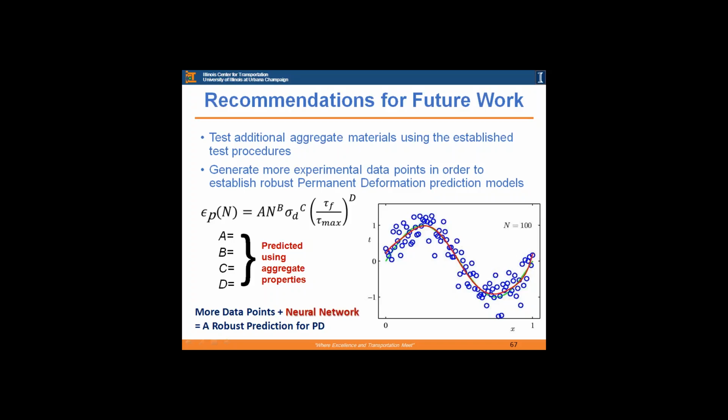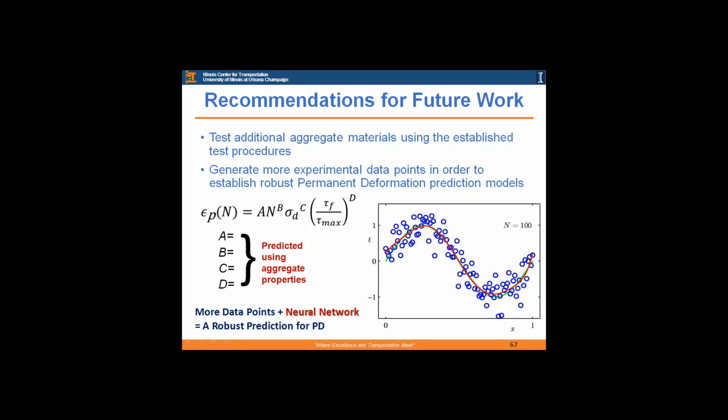We actually looked at the model in the form of AN to the B, which is the simplest model that is used to predict the permanent deformation. But this model is missing something, because if you look at AN to the B, then if you have different stress states, you are actually accumulating different permanent deformation levels. So you need another term that actually considers stress state. And we looked at the AN to the B, sigma D to the power C, and you actually get good correlations here.